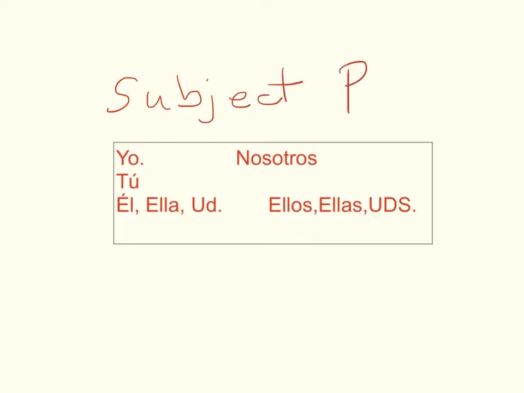By now we know subject pronouns are the words for I, you, he, she, the other word for you, which is more formal, we, which could also be a feminine ending, so we could see a nosotras ending, and then ellos, ellas, and ustedes. So we're looking at our subject pronouns that we've worked with when we've been conjugating ser and tener. In the next spaces on your listening sheet, go ahead and conjugate the verb ser, and then fill in the forms of the verb tener, and then click to the next slide.